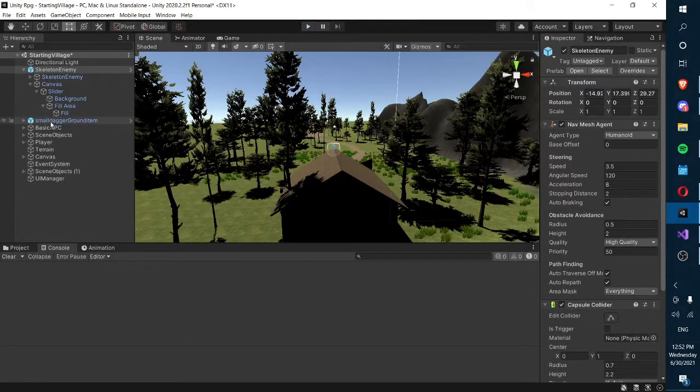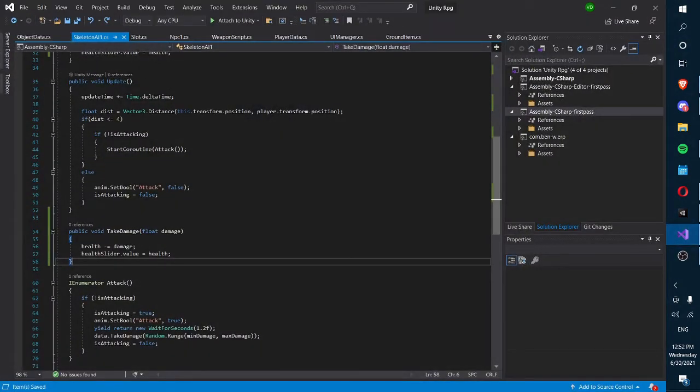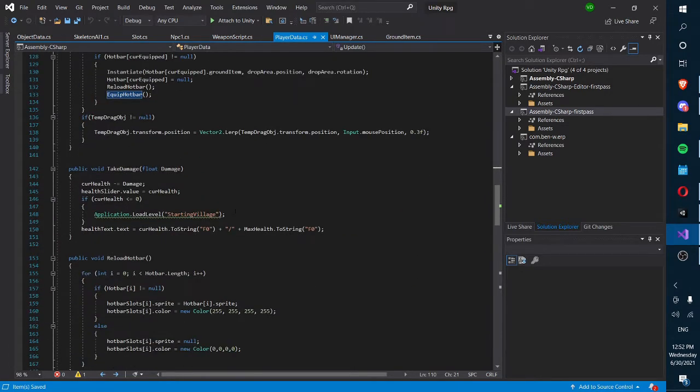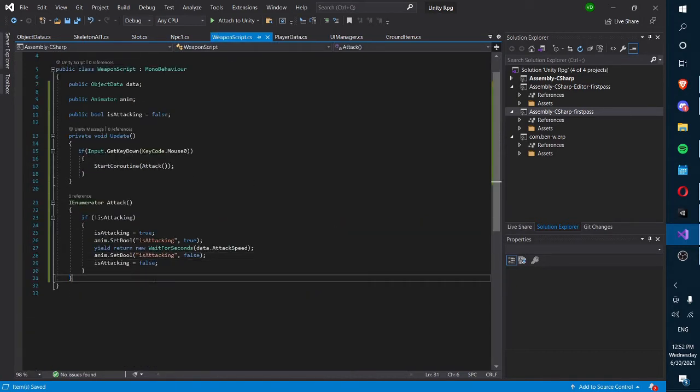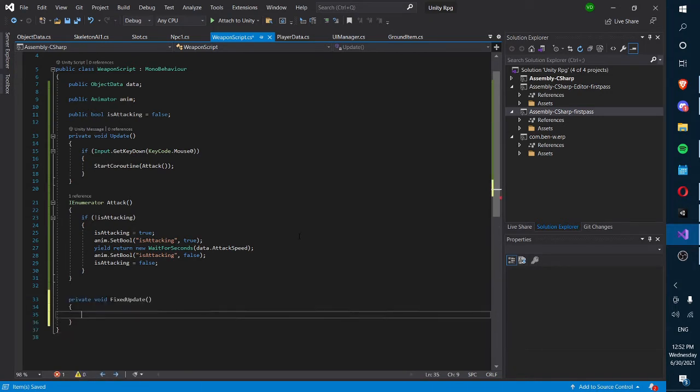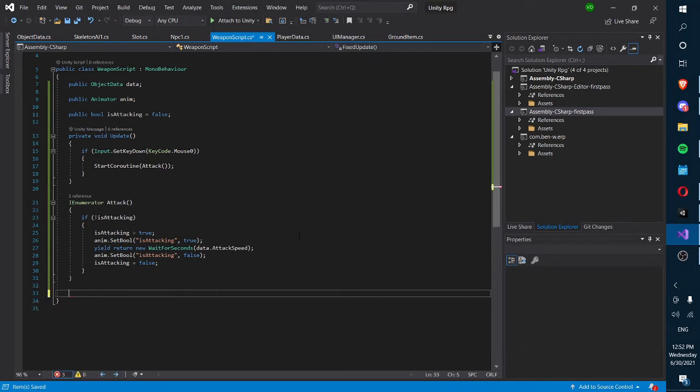So we can go to our script again, and we can just say, go to player data. Or not player data, my bad, our weapon script. And we can just say void update, or actually, let's create a little box collider over our player.